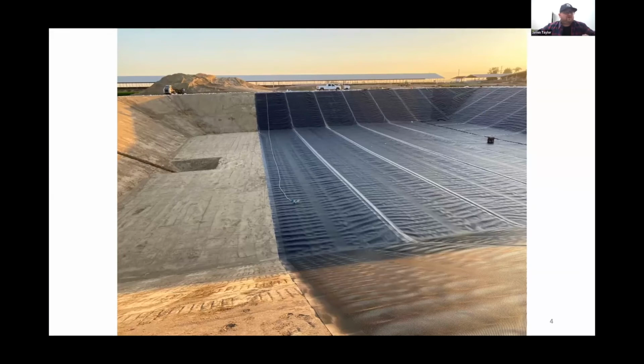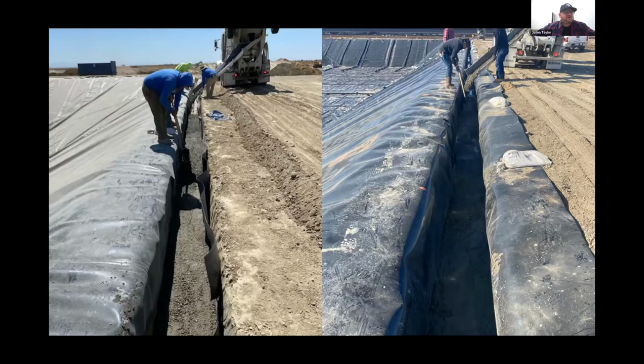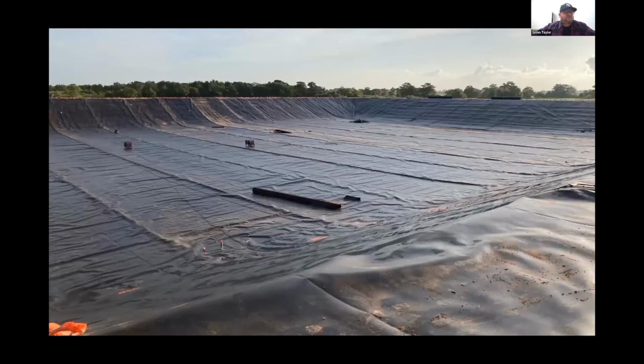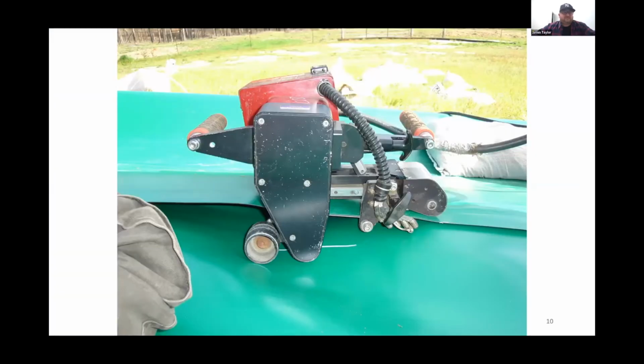You can go ahead and go. There's a couple, you can go back forward. There's another picture of the testing process, along with some of the pictures of the welders up close. This material is thermally bonded, so it's heated and uses pressure to bond it together in the fusion process, similar to how polyethylene pipe is fused.